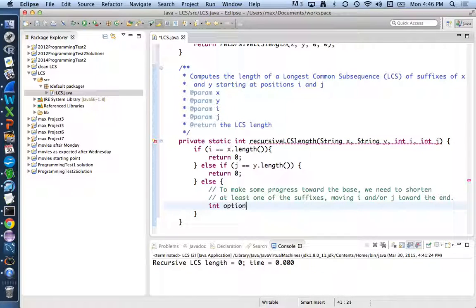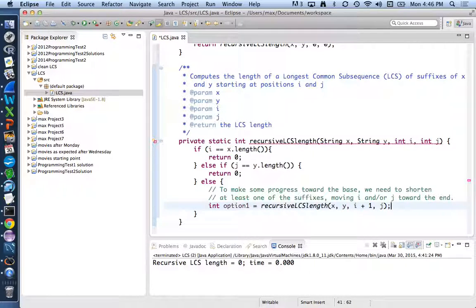The first option would be if we shorten the suffix of x by advancing the I position. So we could compute with a recursive call. This is the recursive version. What we get if we look at x and y, but starting at not position I, but position I plus 1 and j.